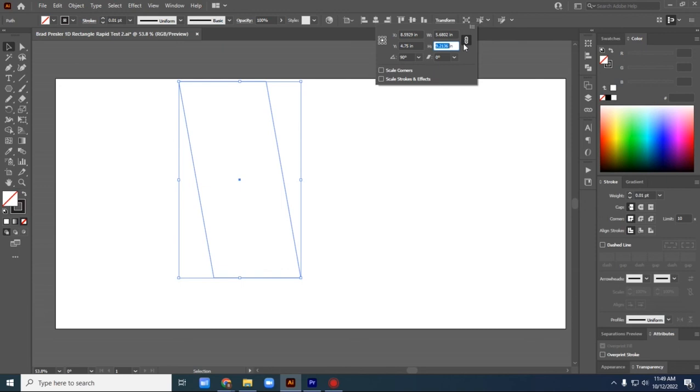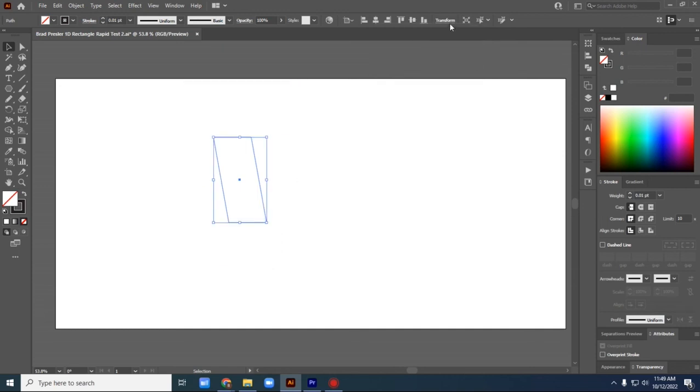They're going to be the same proportion all the time, unless you unlink this. Let's say we know it needs to be 4 inches high. We can then type in 4, and it'll keep the same proportion, and you notice how it automatically changed the width. So that's a nice feature as well. Okay, so that's that about scaling and transforming and rotating a basic design.